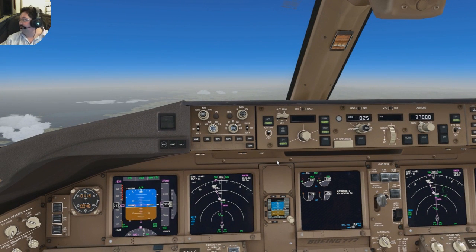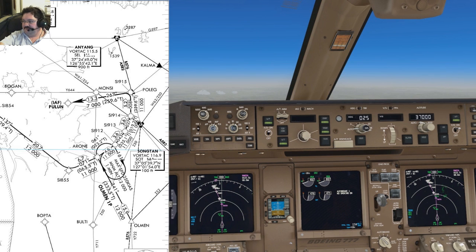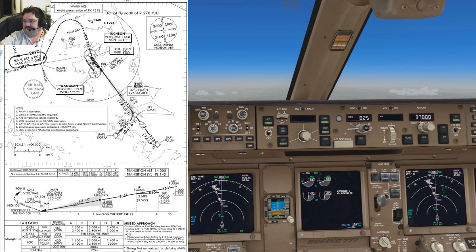Want to fully brief it? I think we've fully briefed it, or just review what we've done. We've got that Ullman approach, 1 Papa. That goes through an arc and then shoots you straight to Pullen. At Pullen you intercept the ILS, crossing Tomel at 3,600, straight down the ILS. If you do need to go around, it's that heading and then make a right hand turn as quick as you can without penetrating North Korea.